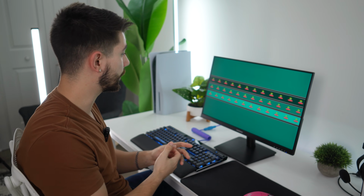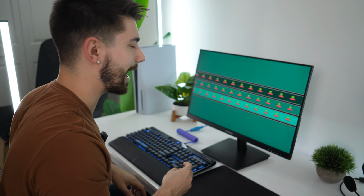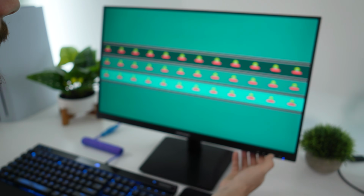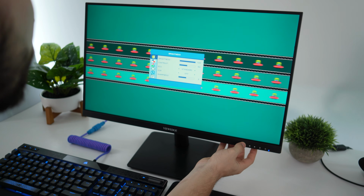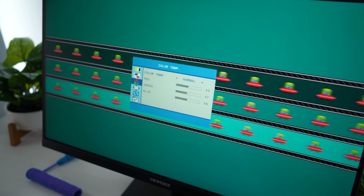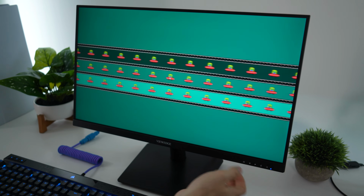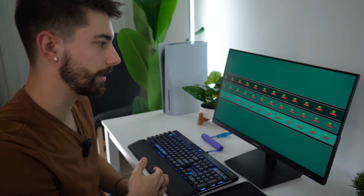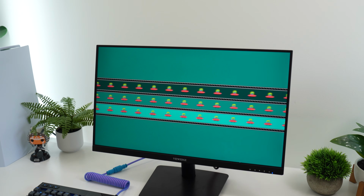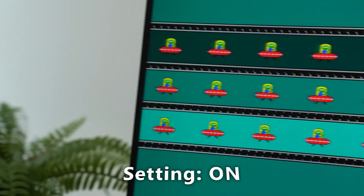Before we test anything else, let's go in and test ghosting, because that's traditionally where these budget monitors just fall short. And looking at this right away, there's definitely ghosting, definitely present, but it's not even close to as bad as most VA panels, even ones that are significantly more expensive than this. So we also have, I forgot to mention, FreeSync, which is kind of crazy. So let's turn FreeSync on, and in some situations, turning variable refresh rate on can change your ghosting pretty substantially on some monitors. And on this one, it actually did that. It did significantly decrease the ghosting already. While it does have present ghosting, it is good enough where, yeah, that's pretty impressive.